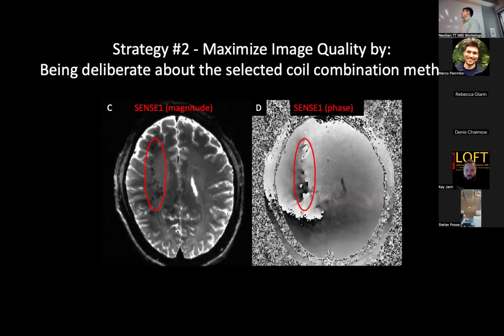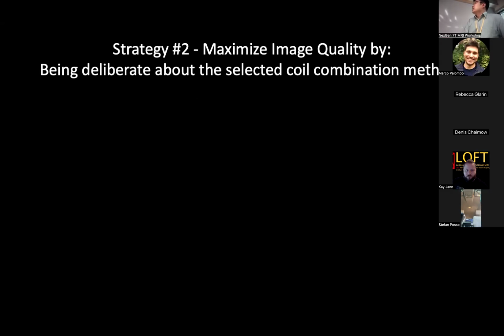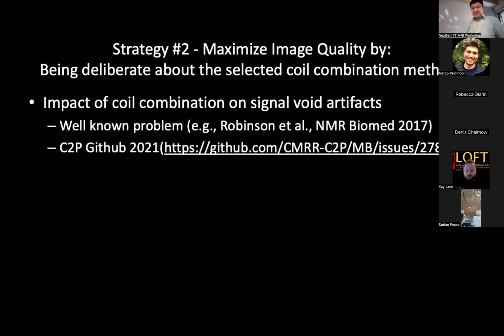So next is another step looking at where do those artifacts come from? If you look at the phase component of the image, you'll see that where you have phase singularities and phase discontinuities, those are the prime locations of where you might have those worm or dark pixel artifacts. And so when you go into the literature about where these come from, it's all about how you do your phase correction and combine all the coils that have different phase elements. So this is a well-known issue. There's been a lot of work over the years, including for QSM imaging, on how best to combine your coil elements.